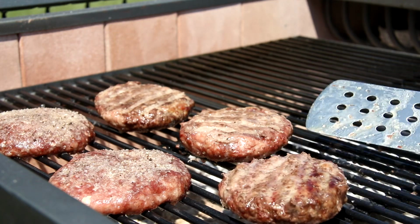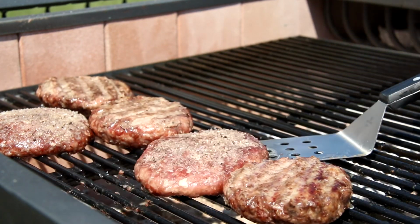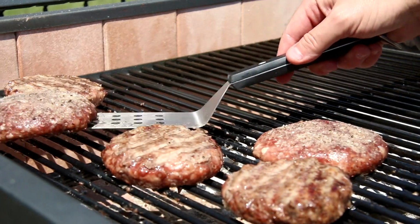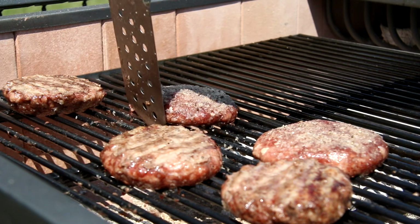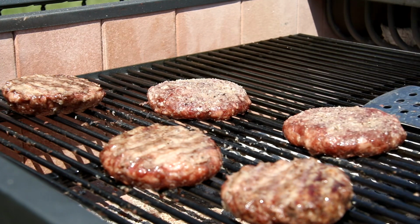We'll slide these over here a little bit. And let's bring these two on the outside a little closer to the fire. Bring these a little closer.